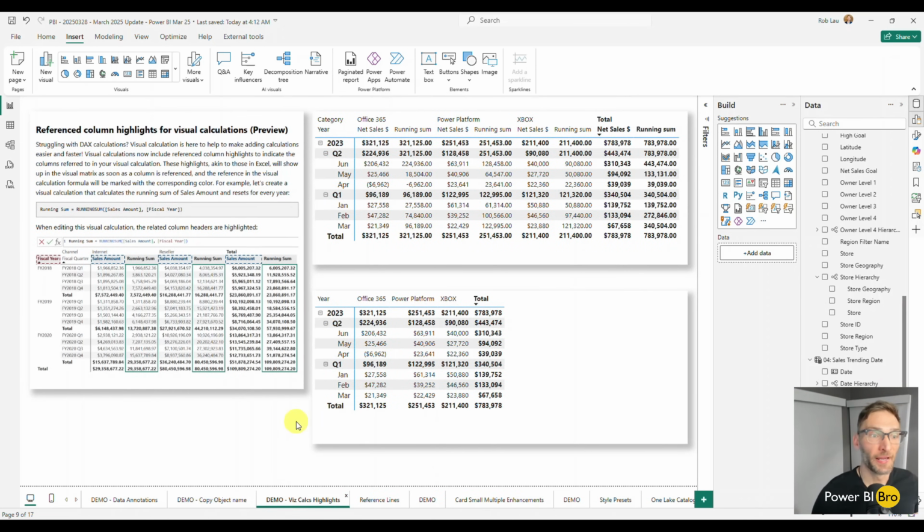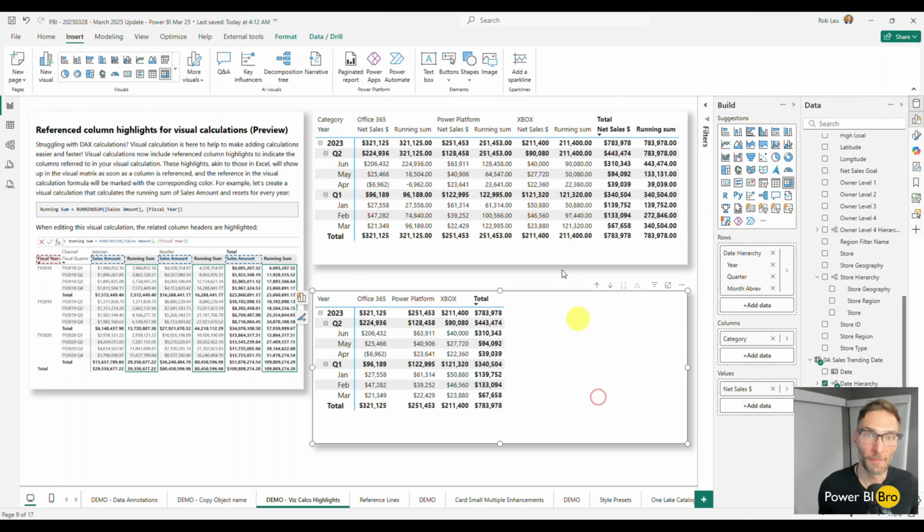Visual calculation highlights. I'm going to show you a demo of this too, what this is saying. So, we'll do it right here. What it's doing essentially is highlighting the parts of the visual calculation that work. That's what this is telling you. Again, I have a whole video on visual calculations, another 40-minute video or so going into the details of it, but let's just do a demo.